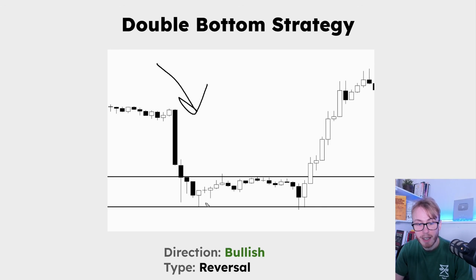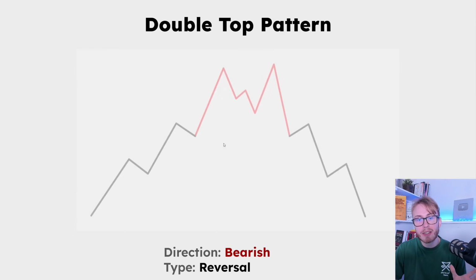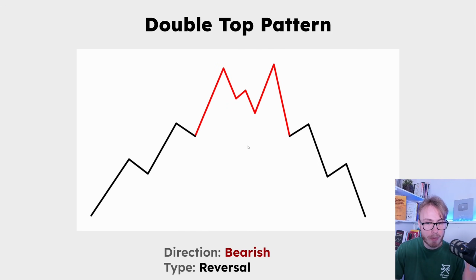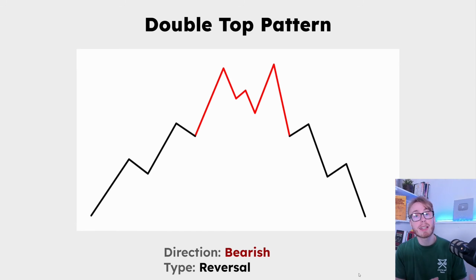And when we see a low, another low, and then when we break this high right here, the downtrend is terminated, and that is where the buying opportunity comes from. So now guys, we are ready to take a look at the double top pattern. And later when we take a look at the double top strategy, we will look at the entry type I talked about earlier in the course. But first, let's take a look at how we identify the double top.